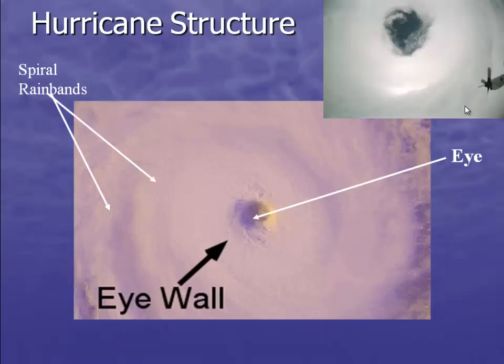From visible satellite, the hurricane structure looks pretty cool. We have an eye present in this particular visible satellite image right in the center. It's surrounded by this circle, which is known as the eye wall, which is the most intense portion of the hurricane. And then outward away, we have these spiraling rain bands that bring with them waves of thunderstorm activity. In the upper right, we see an eye wall penetration from a hurricane hunter's aircraft through Hurricane Katrina. It's pretty amazing here. You look inside of the hurricane's eye and you look straight up and you can see clear blue sky, which is pretty cool.